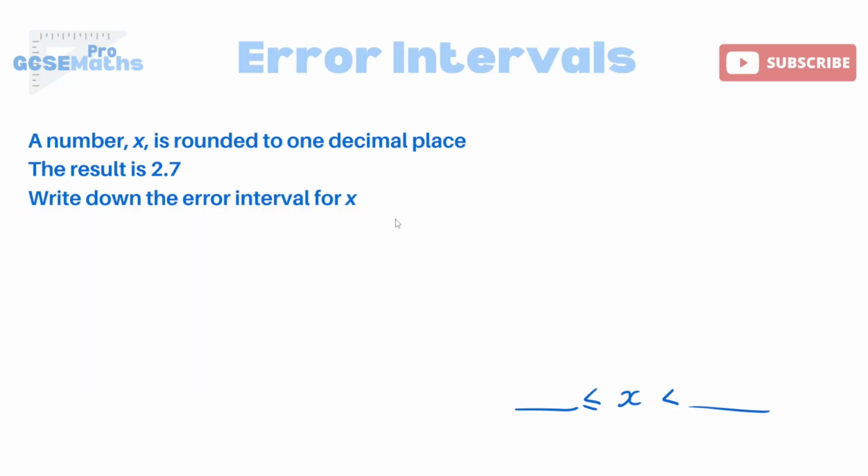That's when you're going to think, oh yeah, and this is particularly for higher tier students, it's the same as upper and lower bounds. If you're a foundation tier student and don't know what we mean by upper and lower bounds, that's fine, don't worry. I will explain to you how to figure it out anyway.